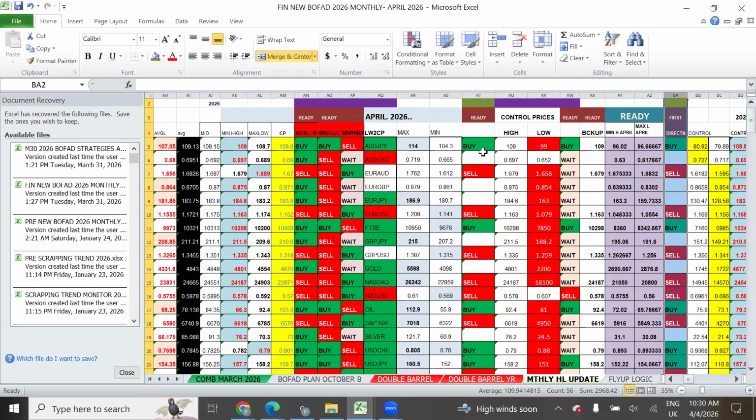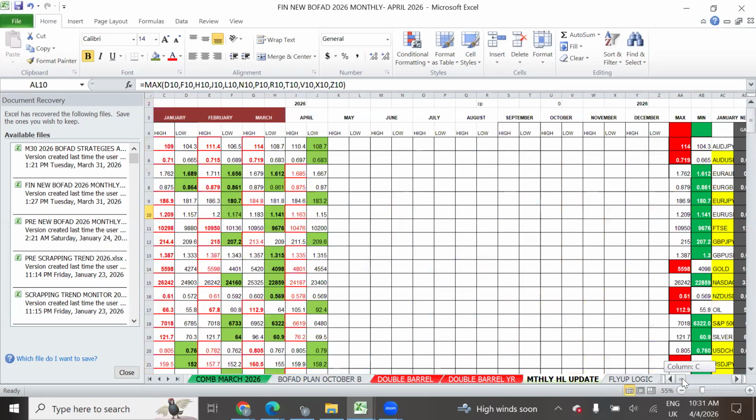This is just to help us know when the market is moving and when to enter the market. Once the market changes direction, we come here to identify the best entry point from this information, and then we take action. This price is already automated, giving us an insight into when to enter the market at the right time. So that is the plan. This is what this is all about: the BOFAD monthly report.